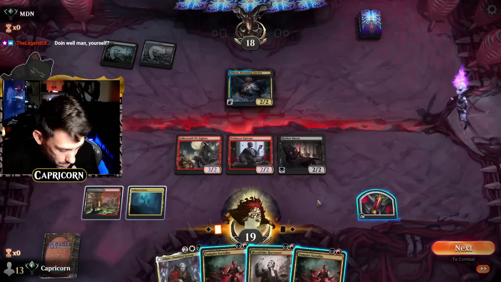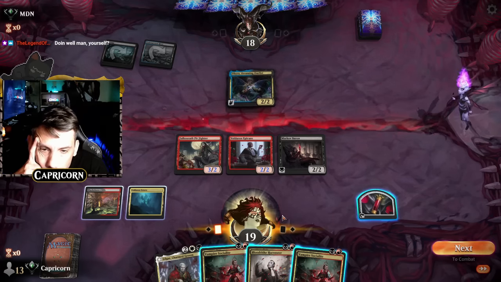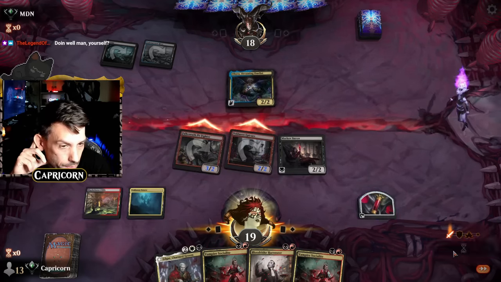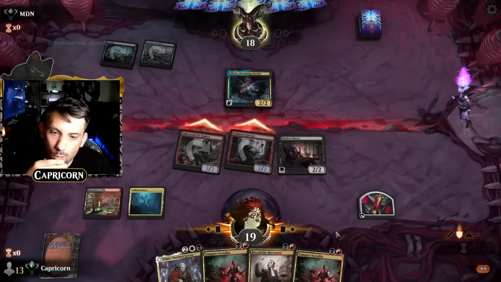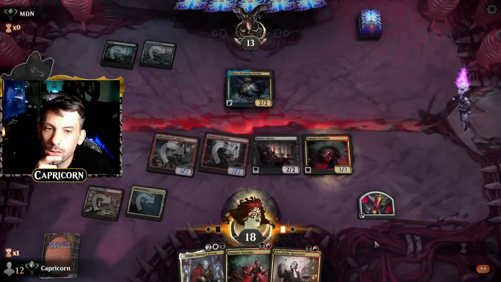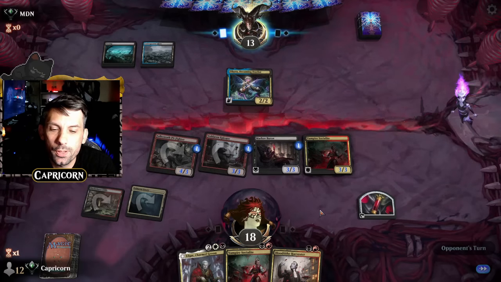Well, that does mean we can't attack with the Baron, right? Attack with both of these. See if he wants a trade. We're gonna set ourselves up so that next turn we can attack with Baron, though, by playing the Socialite out. Now it's a 3-3. It's a pretty strong board.